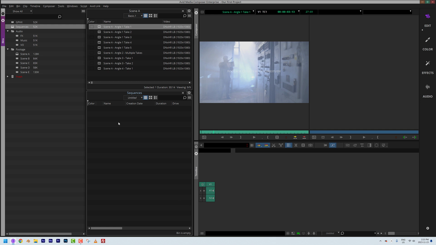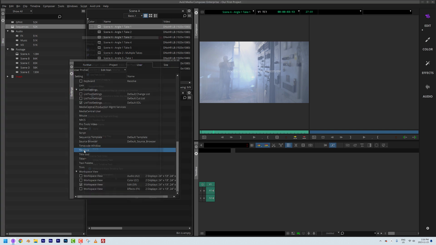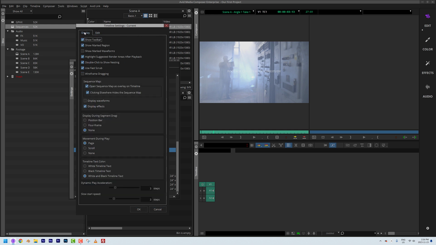Now, how Media Composer editors are accustomed to creating default sequences is quite simple. Right-click, New Sequence. However, you'll notice that we have a little arrow here that now says Default Template. Now, by default, inside of Media Composer, we've always been able to just create a default timeline. Let's just say it has a video and 2 audio tracks. Or if my workflow happened to be that I always wanted a video track and 4 audio tracks, what we would do is simply head back into our settings. We'd come to User, we'd come down to our timeline settings, and we would actually be able to change that in here. But you'll see now that we actually don't have the ability to tell Media Composer exactly how many tracks we want to put on our timeline.